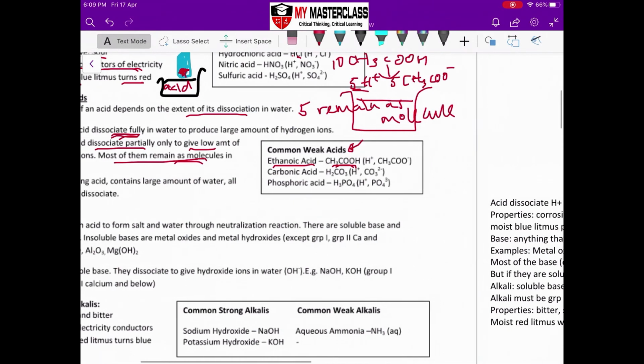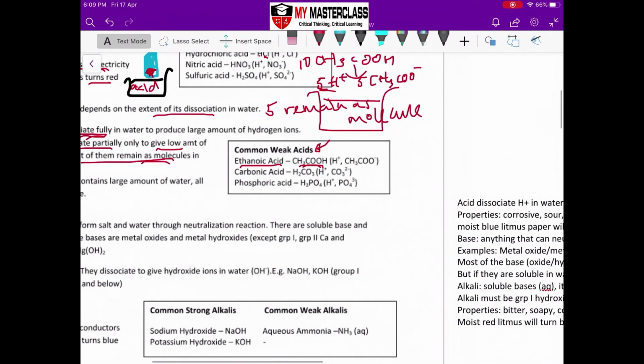Okay, ethanoic acid will look something like this. If it's a covalent bond, your carbon, there's 4 outer electrons, it can form 4 bonds. So there's 4 lines coming out from each carbon. Each of these first carbon is connected to 3 hydrogen, so CH3, and then you have another C, and then you have O. Oxygen can form 2 bonds, so 2 lines coming out, and then connected to OH. So this structure is your ethanoic acid.